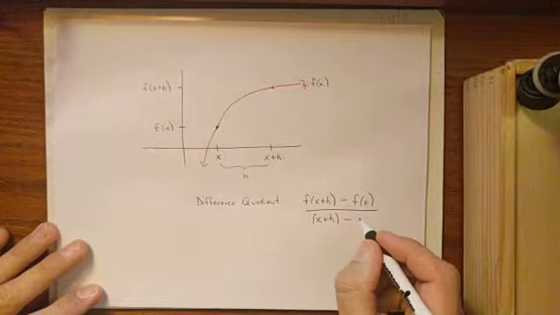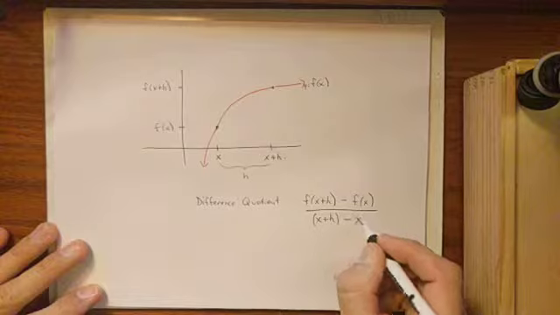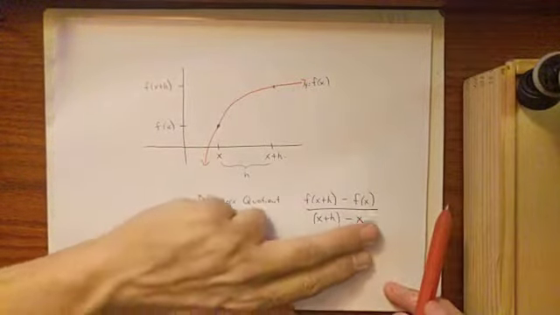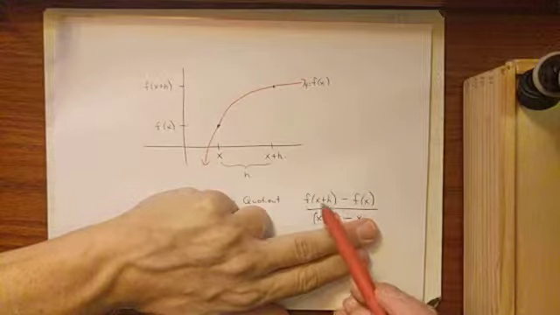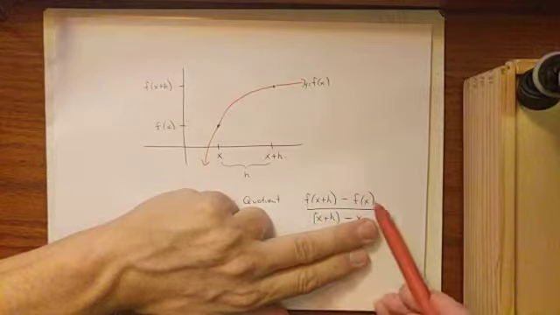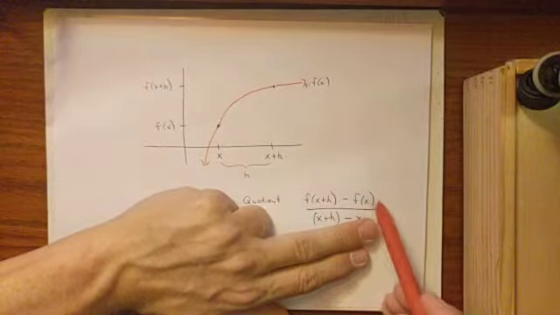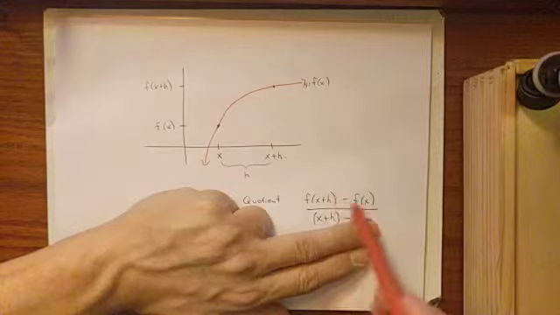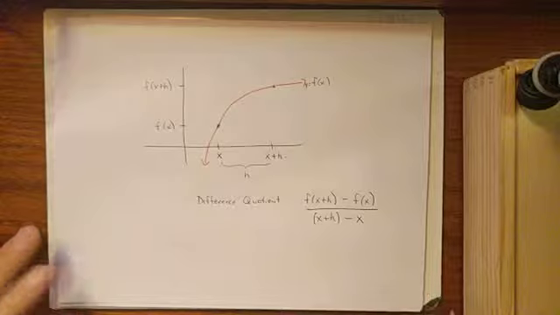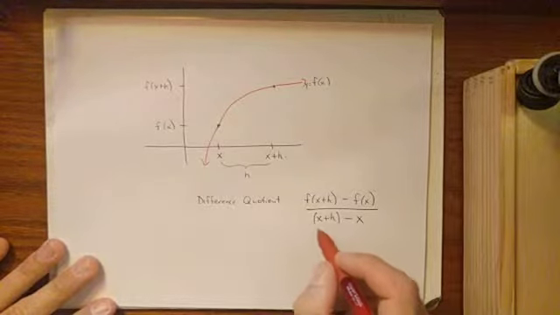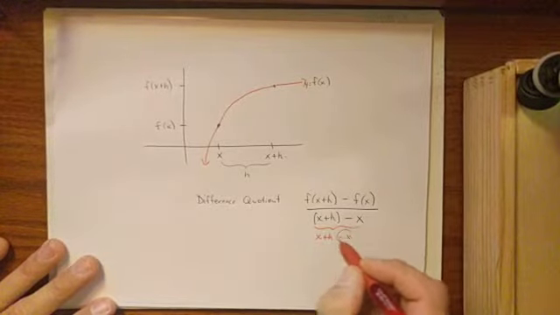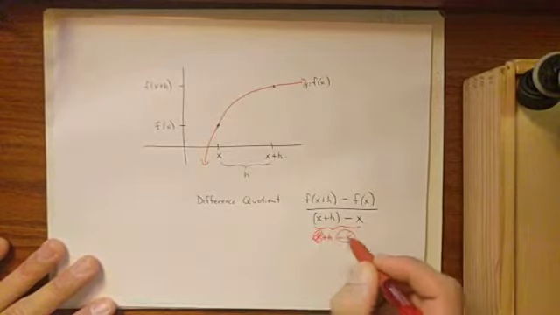And you might be tempted to try to simplify this numerator. Don't do that. The x's or the f's don't cancel out. You actually have to subtract 2 different things up here. And some things may cancel out, but don't cancel out the f's or the x's before you get started. Okay, so we're going to do an example real soon, and I'll show you that. All right, but what does cancel out down here on the bottom is you have x plus h minus x, right? And the minus x and the positive x do cancel out.